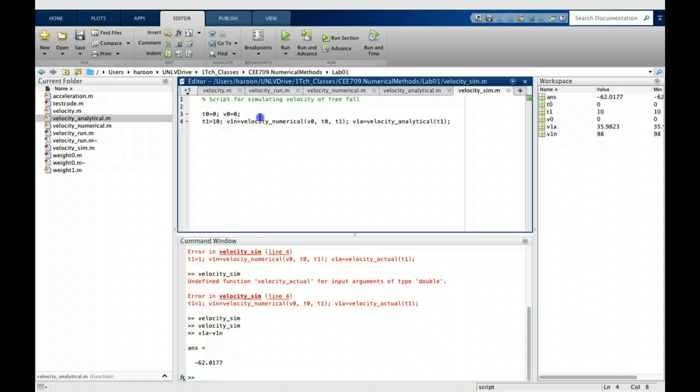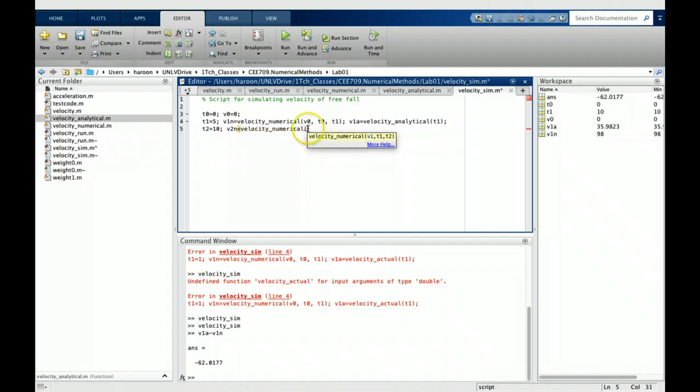Now let's break this into two steps. So instead of jumping to 10 seconds, we will create an intermediate step. We will compute first at 5 seconds, and then after that we will use the value at the 5-second as the initial value for the next step. So t2 is equal to 10, and so v2n is equal to velocity, and of course you can cut paste the top line. I will type everything for now.